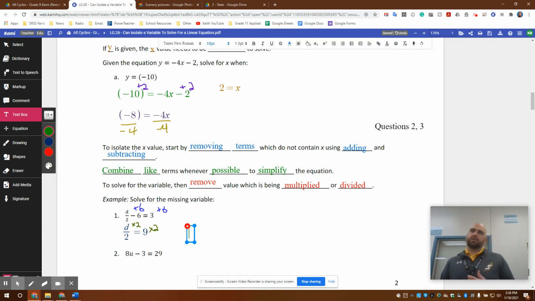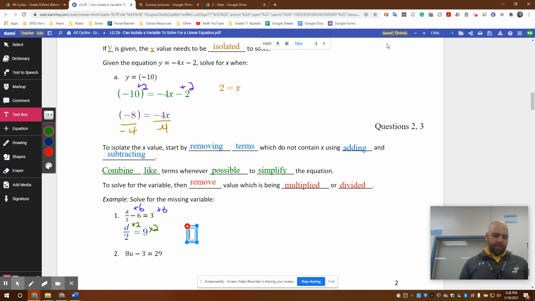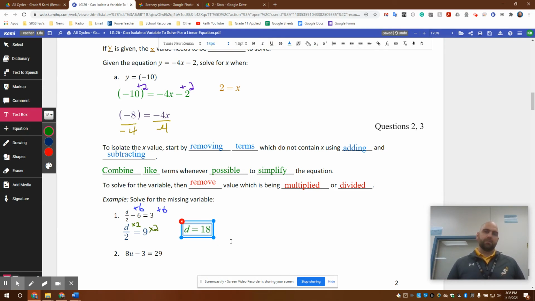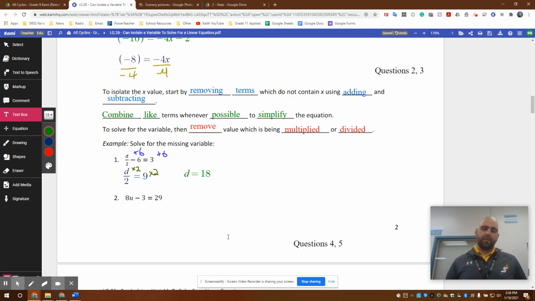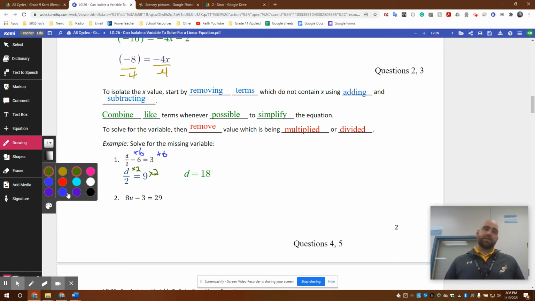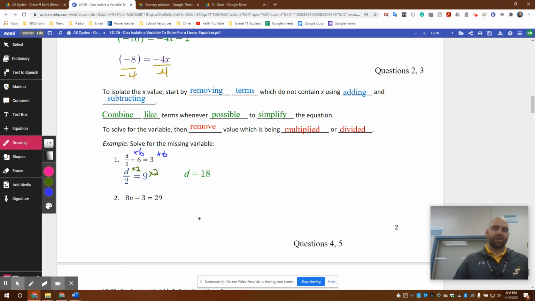And when we do that, we're going to cancel out the 2's, and we're going to get d all by itself. And on the other side, we have an operation that we can do, 9 times 2, and we know that can be simplified to 18. Therefore, our final answer is 18. So d is equal to 18. In this case, we have 2 steps that we have to do. First thing that we needed to do was to add. Second thing was to multiply. Now, some will have 2 steps, some will have more than that, but we could have 1, 2, or however many steps I feel like putting into a question. So get ready for that 100-step question. It's not coming, don't worry. We're not going to go that deep.